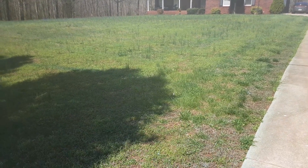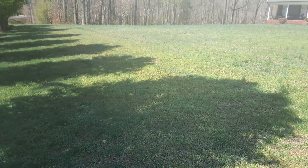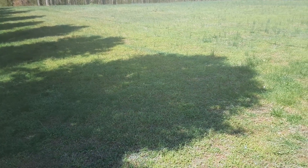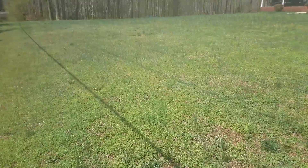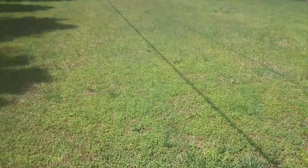Here we are on day one doing a little lawn rehab. It is about March 27th, 2020. What we've got is a lawn that has been taken over by poa trivialis and poa annua, and wild onions. It also has a variety of other weeds. A non-selective herbicide has been placed down, then we'll come back and throw down some bermuda seed.